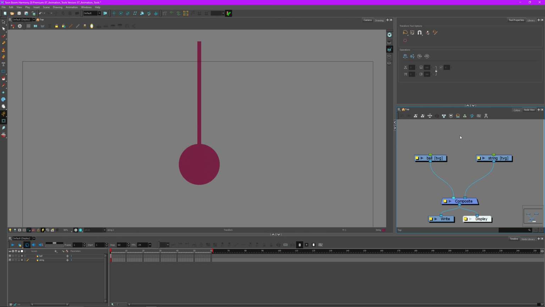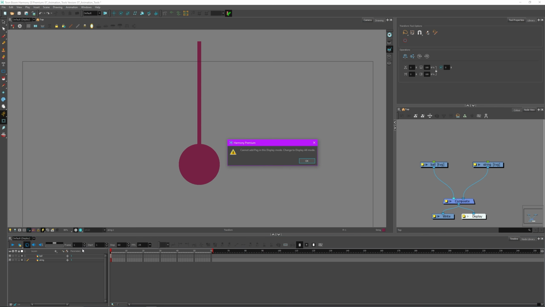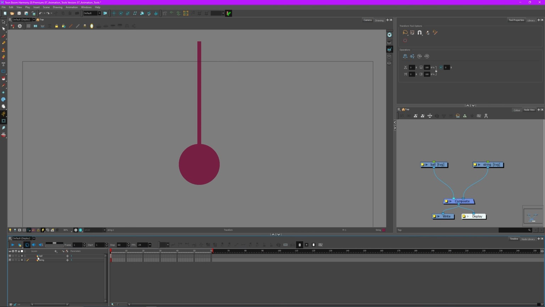So what I did next is I went into the node view and pressed Control P. If you press that, that will create a peg. Another way to create a peg, undo, is to go to the timeline and click that button right here. Click. Wait a minute. Right, my bad.